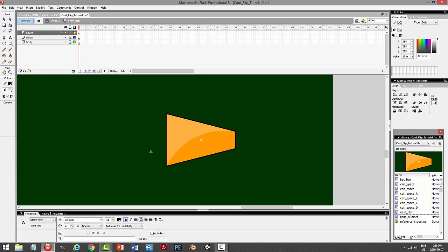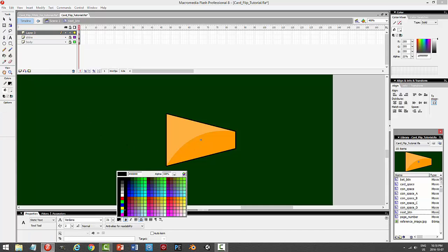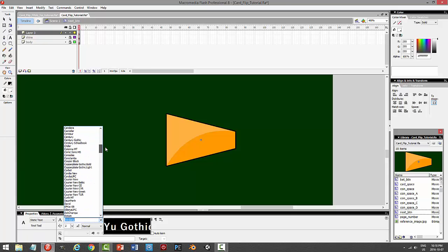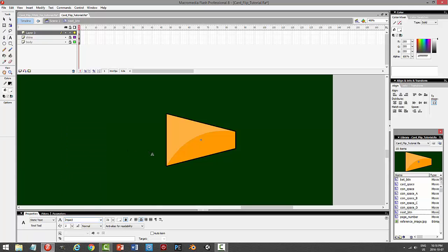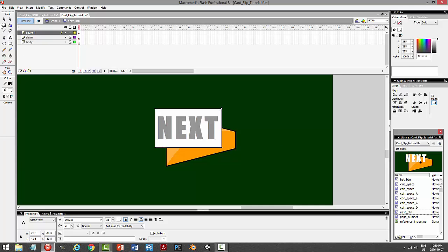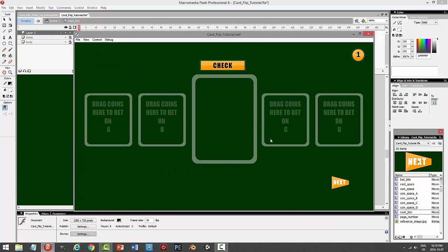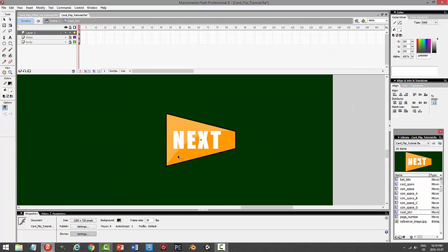And I'm going to come in here, and I'm going to use white, and I believe I'm doing Impact again. I could get some of these fonts wrong. And I'm going to say NEXT in caps, and I might leave that spacing actually. I'll try 24. See how well that works. Let's just have a look at it. See, yeah, it's a bit too big.